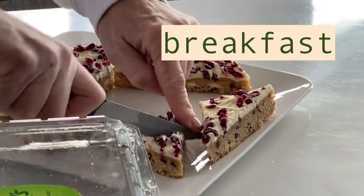My favorite is cranberry bliss bar. Love it.